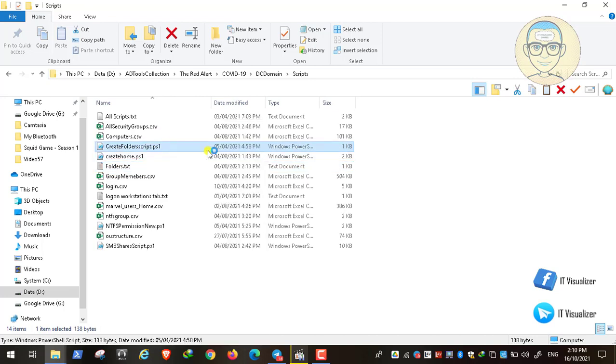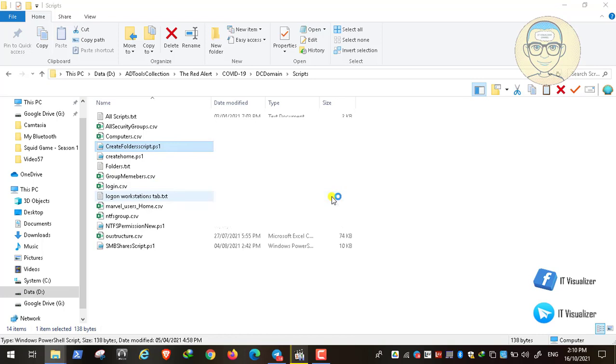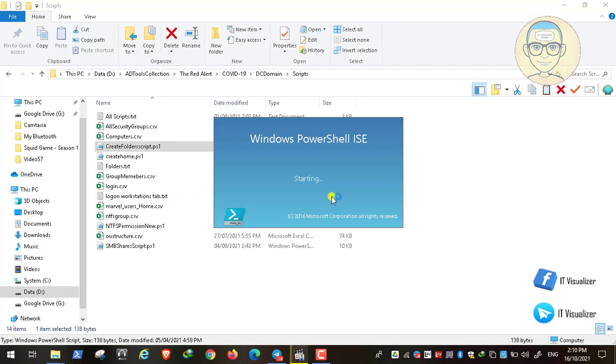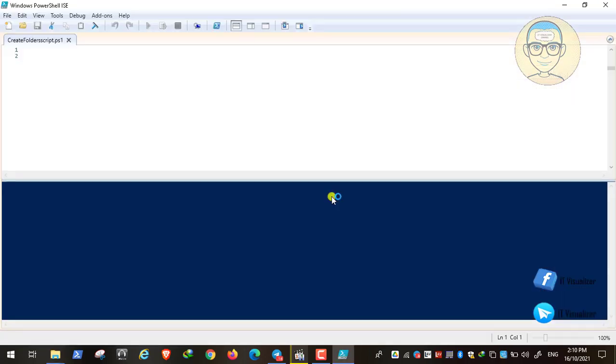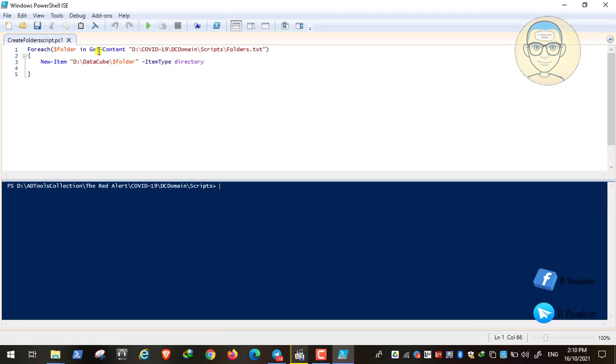Let me show you all. So we will edit it. So this is the script. Here you tell it to create, this is the main folder, it's called data cube.